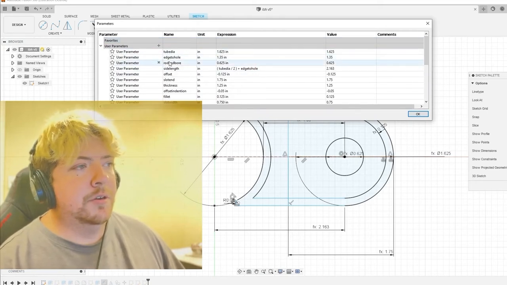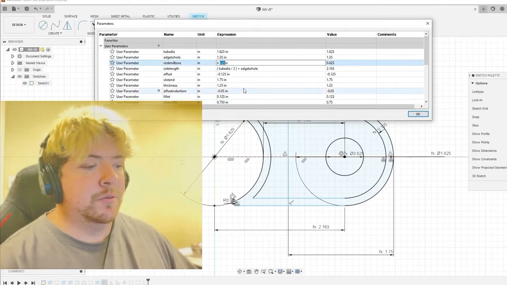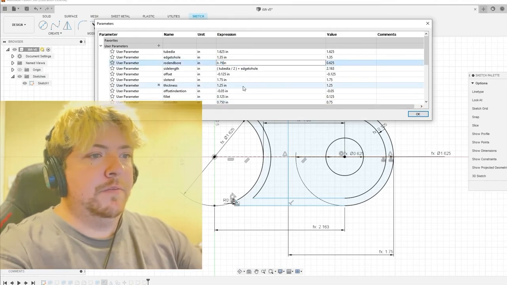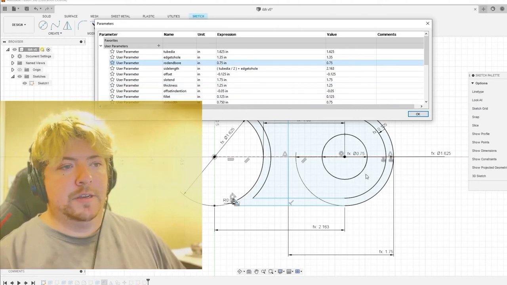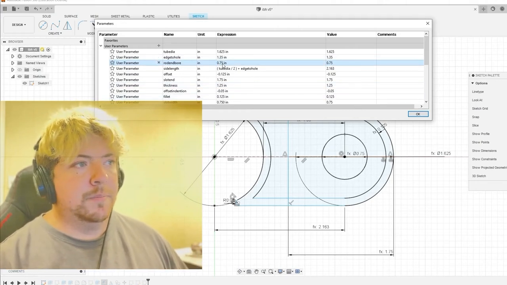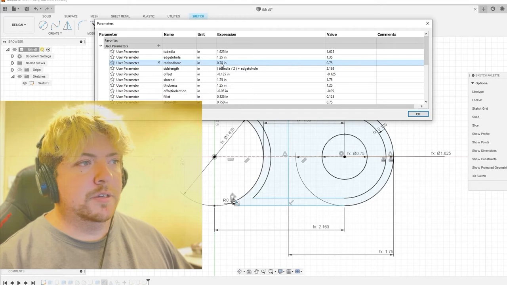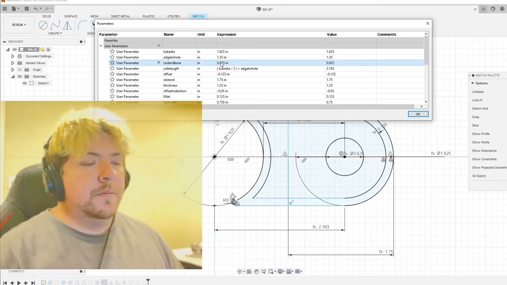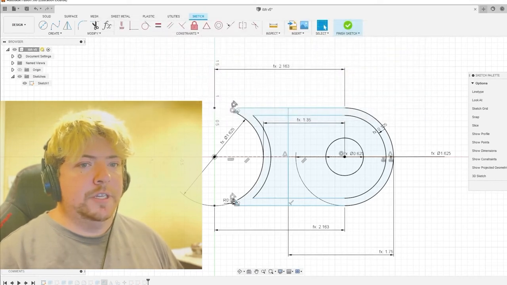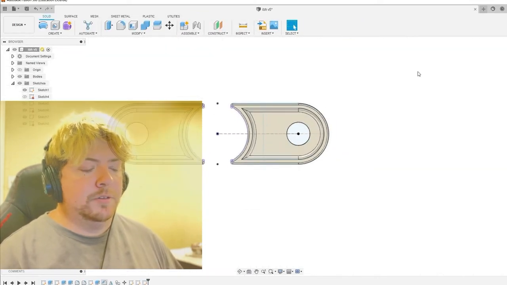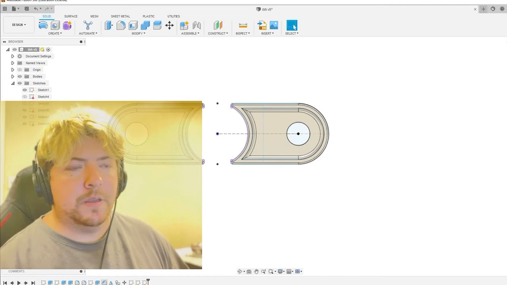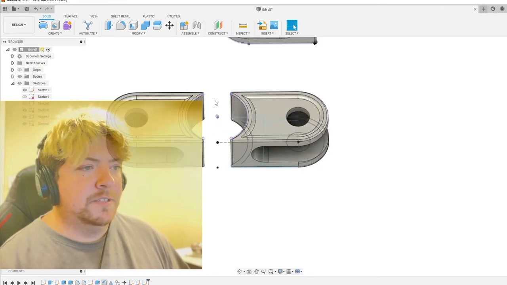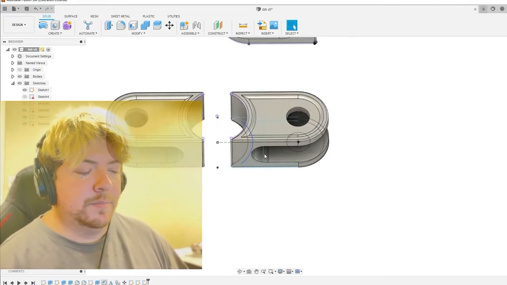measurements. So say I want that bore, rod end bore, which is this one right here. Say I want it to be 3/4. I could put 0.75. It would automatically update the drawing. I'm going to put that back to what it was. But you can see the model, the physical solid model, is based off of that drawing and those measurements.